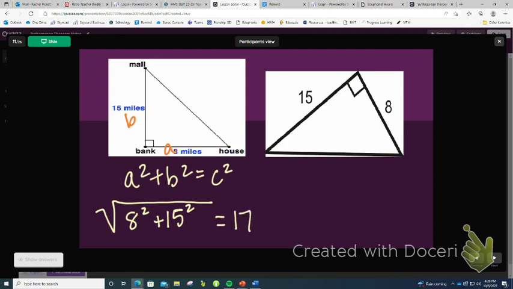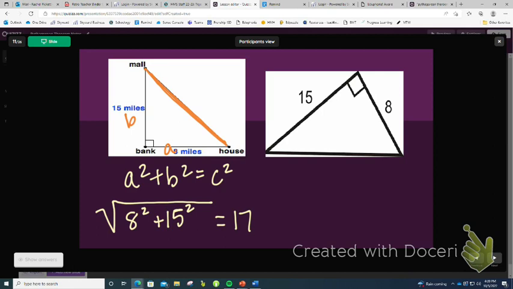So you can find the hypotenuse of the triangle all in one step by putting that in your calculator. Now you have to put it in your calculator in a very particular way, where it is all inside the square root. So if you're not sure how to do that, make sure you ask. Or if you don't want to do it that way, then you can do it how we previously talked about it, where you're actually calculating all the steps.